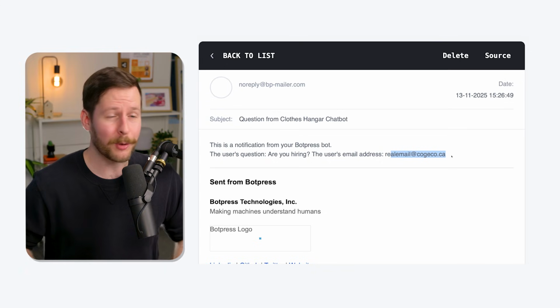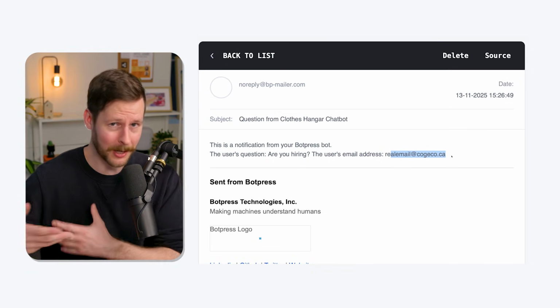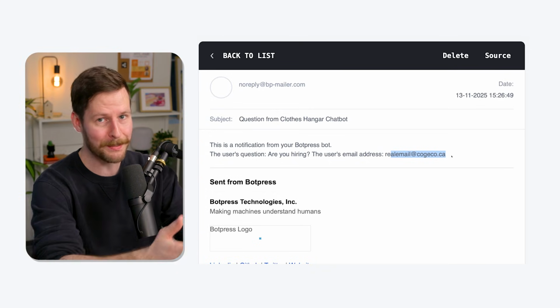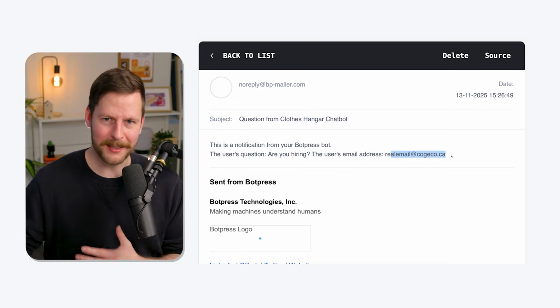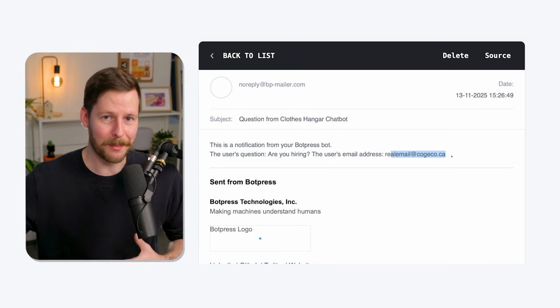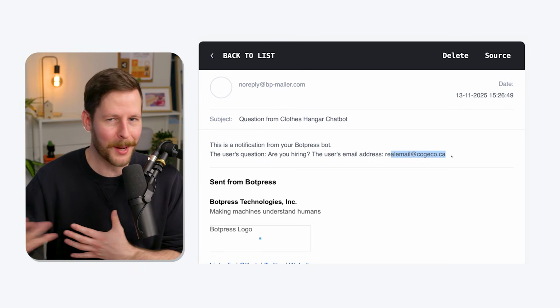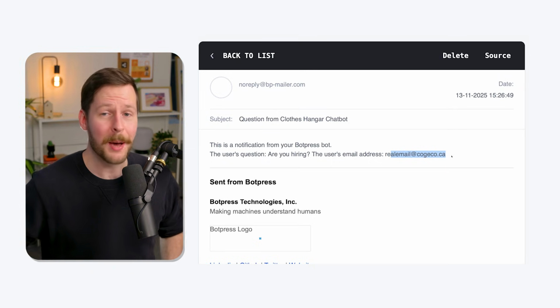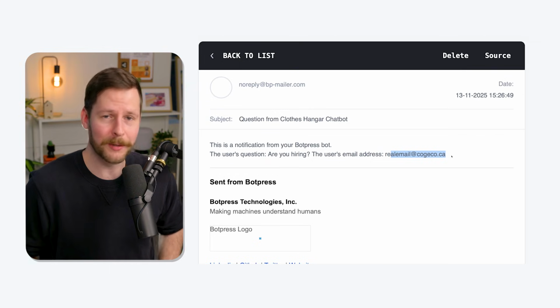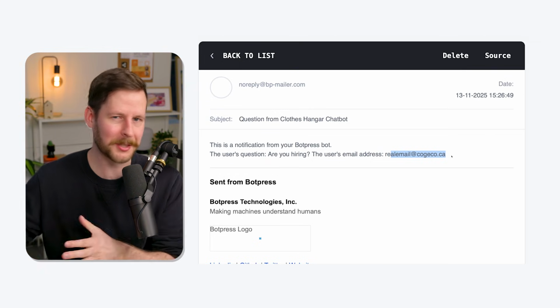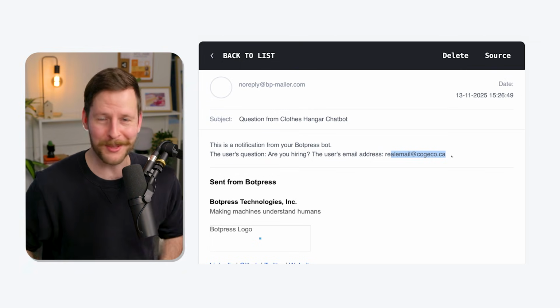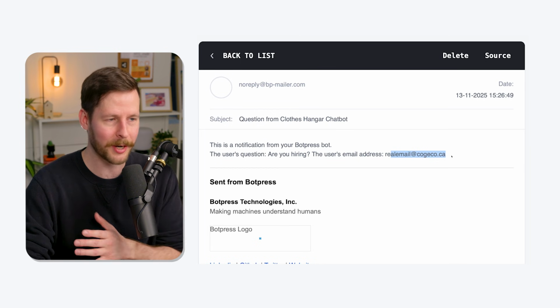Now, I do want to say, if you want to integrate your bot with a CRM, customer management software, because you're receiving hundreds of emails, I wouldn't recommend this path. There are integrations in the Explore Hub that allow you to integrate your Botpress with Salesforce or HubSpot or whatever your major CRM is. But for small tasks, I find this workflow works really quite well. If you're answering hundreds of emails, this is probably not what you want to be doing. But for small businesses, this is just phenomenal.